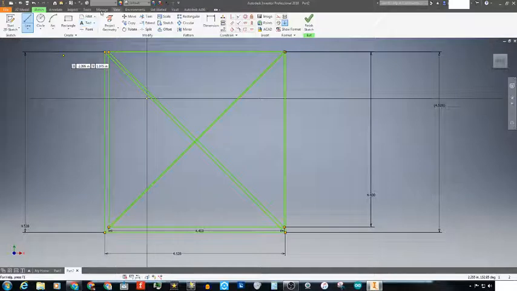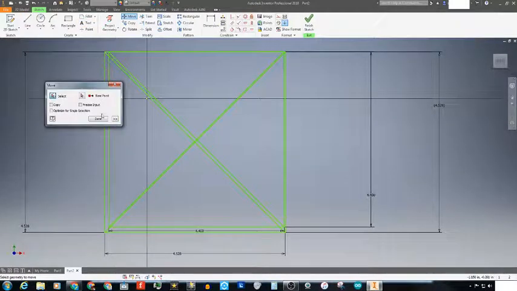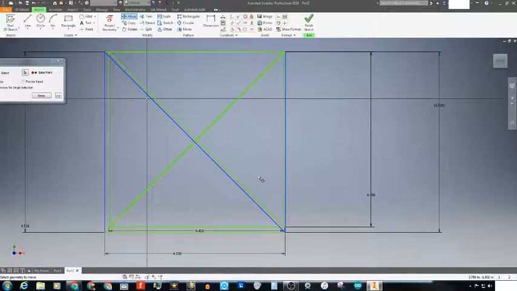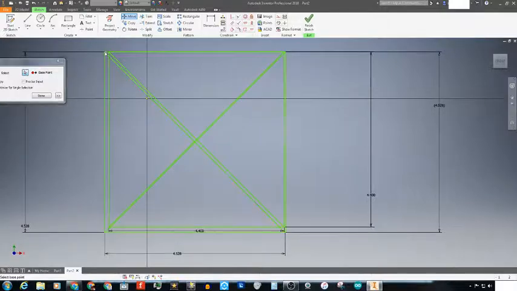Now we go to the move tool, and now I'm going to select this one, this one, this one. This one that's on bottom. That one. That one. That one. And then move base point and see.